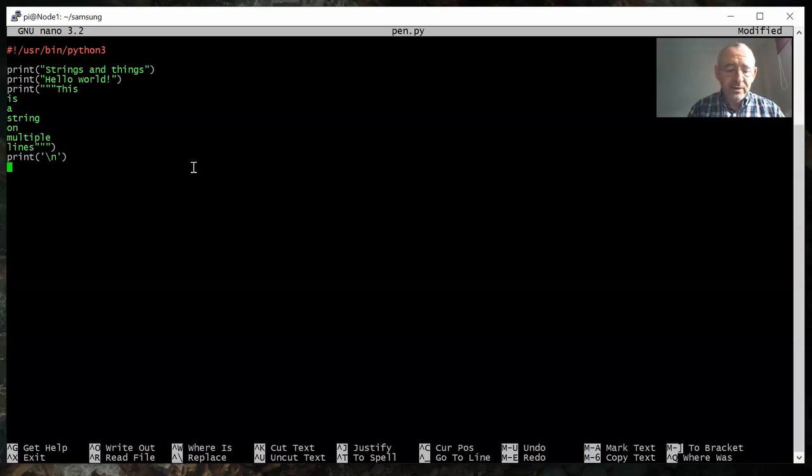So on this new line, we're going to print something else. Print. We're going to print two strings together. Strings with, let's close that, put a plus sign, open it again, I'm going to put a space, plus sign in the middle.